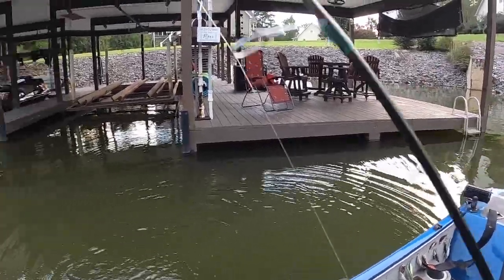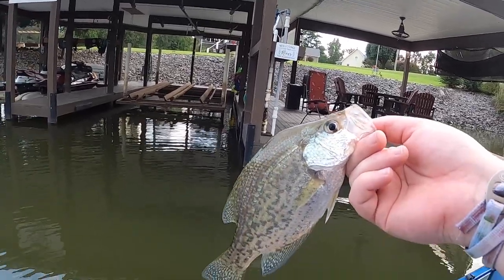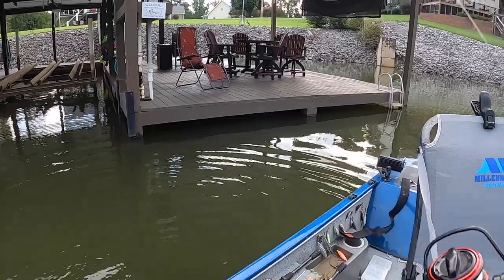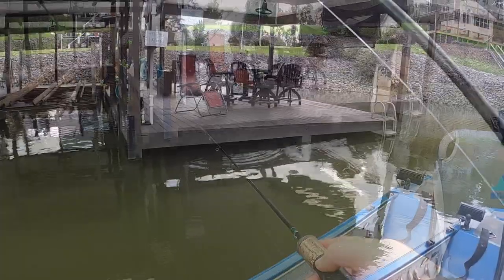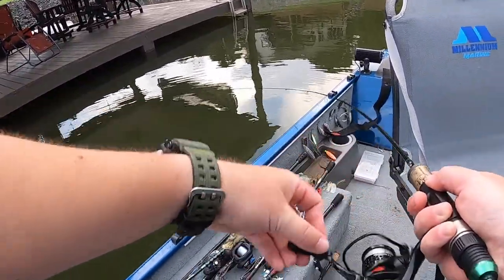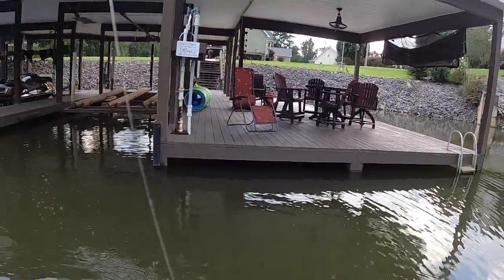Not super big, but he's not a bad crappie — just to catch. I switched colors to the purple; the tail got ripped off on the other one, not sure what happened. I've seen a bunch of shad in front of this thing — I wonder if they triggered a bite. There's another one on this side — there we go! This purple seems to be doing better. Another crappie, let's let him go.